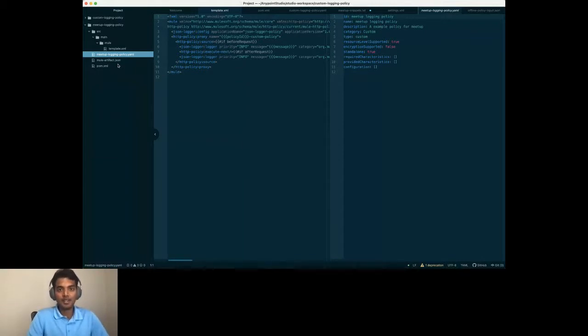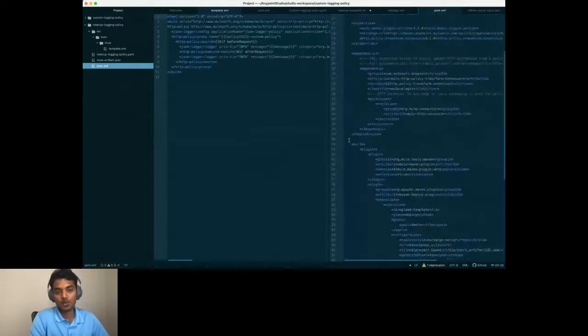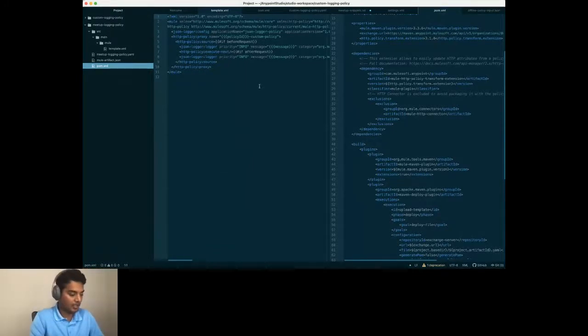To avoid that, and to give this functionality to everyone who is on-prem or on CloudHub, you can add your own dependencies in pom.xml. That's the reason they went with this approach. So you can add whatever dependencies you want, not only Mule ones. As long as you are able to package and deploy it, it should work. That's the advantage that you have in Mule 4.